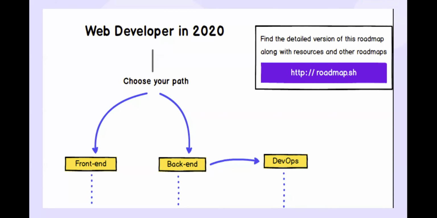So we have to master Python first. As a backend developer, if you want to use the Python path, then you learn Python. After learning Python, the next thing is to choose one framework. We have Django as a Python framework. Apart from Django, we also have another framework which is called Flask. Flask is also another framework for Python. There are a lot of frameworks for Python, but these are the most popular ones that we normally use. Okay, if you don't want to use Python, you can learn PHP.